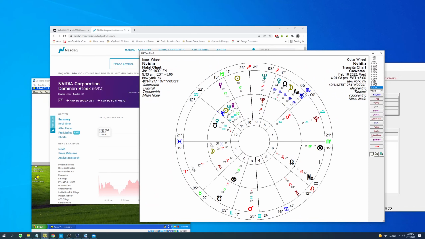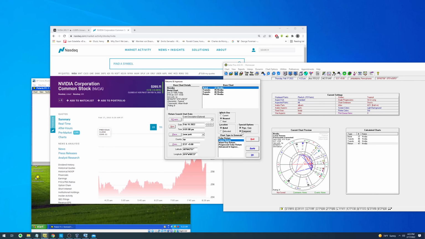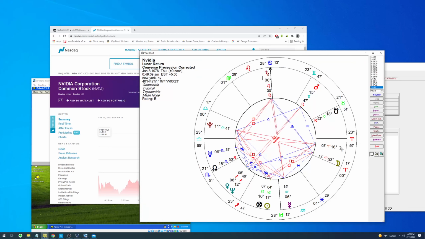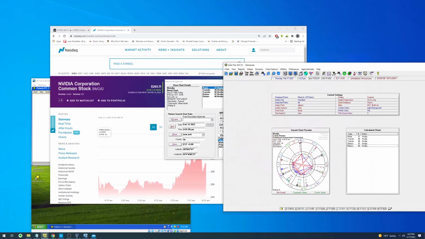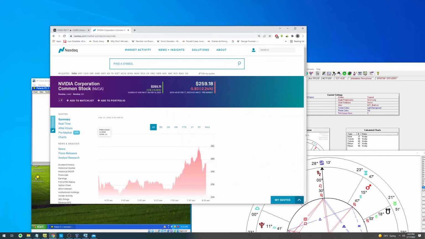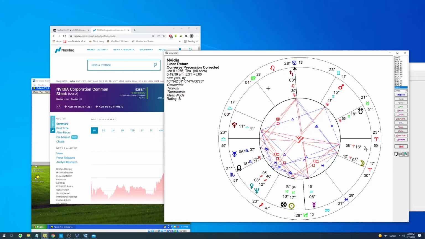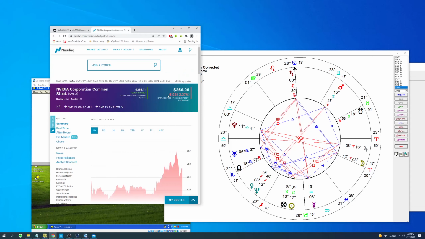Now we check direct and Converse Transits. We can also check here a very important technique, precessed lunar returns, and we see Saturn on the midheaven. Now for me, currently I don't use the ascendant at all in transit or in precessed returns. Basically this is a lunar return, but we correct the precession. You can read more about it in the book Predictive Astrology, which I have in the description. We can see here the Saturn on the midheaven and the drop in the price of the stock.